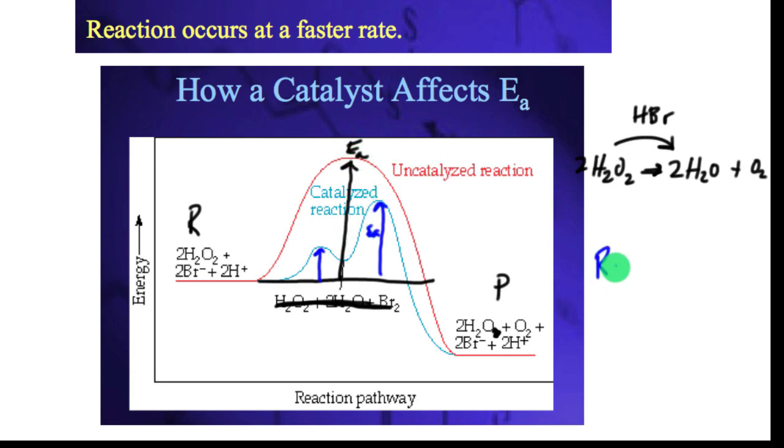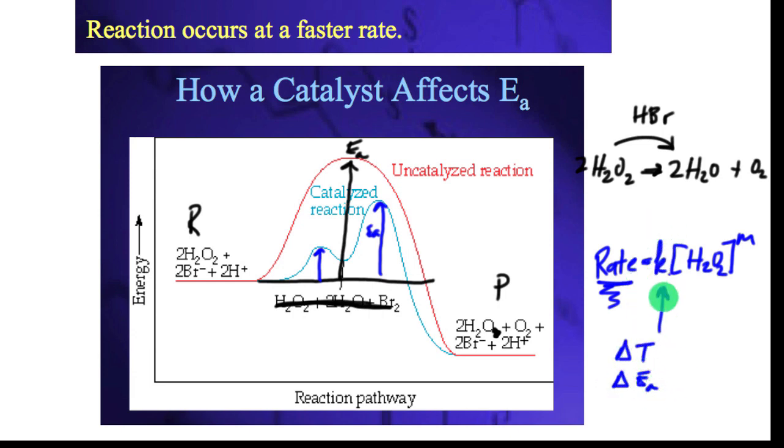We're not going to get into this too much, but if you write the rate law as rate equals k times the concentration of hydrogen peroxide, to whatever power we would find experimentally, then in order for the rate to change, something has to change in our rate law. When we change the activation energy, what changes is the value of k. K is also changed when we change the temperature. There are other things that go into the value of k, but at this level, when we change either one of these two, we are changing the magnitude of k, which will then change your rate.